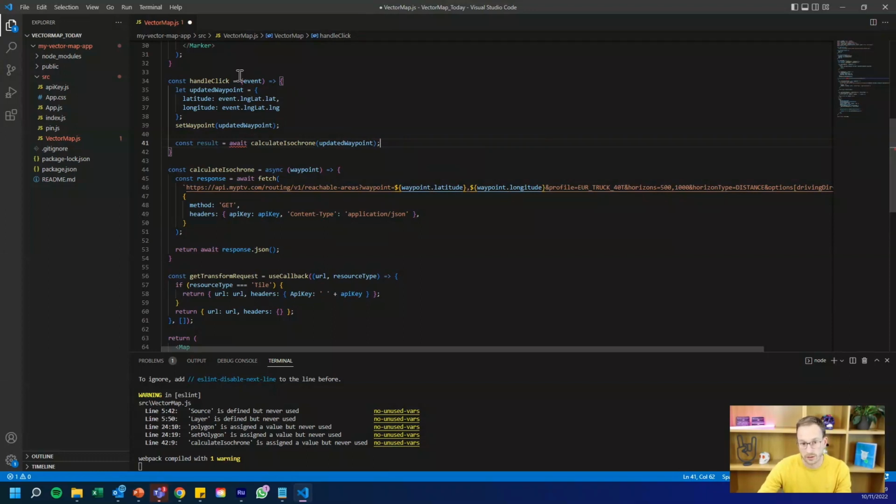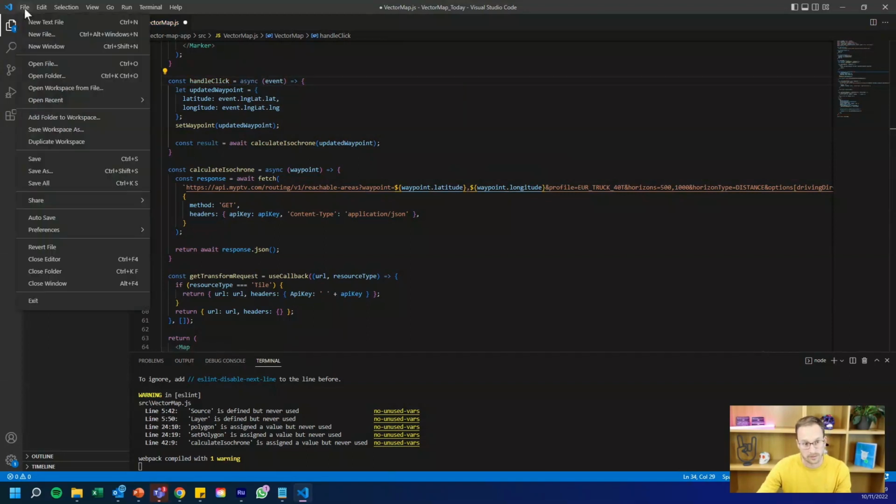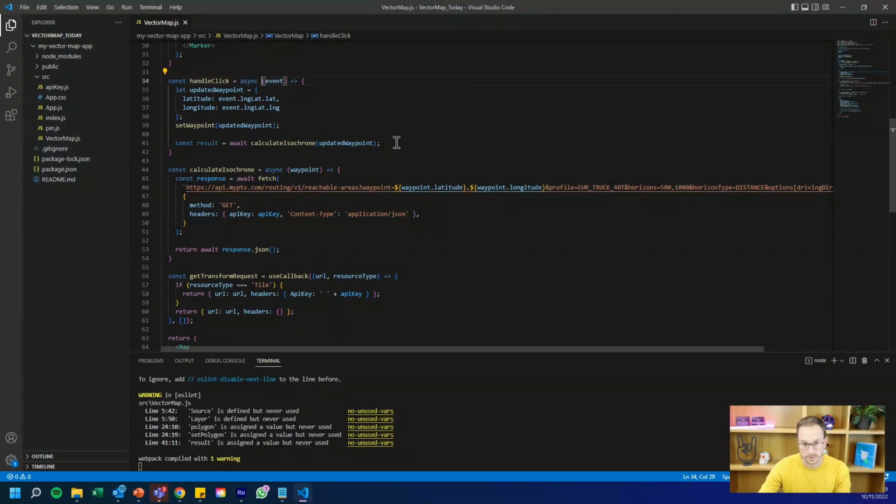And we have now here an error because we need an async function. So let's just make it asynchronous.